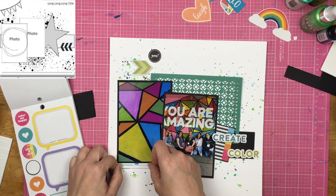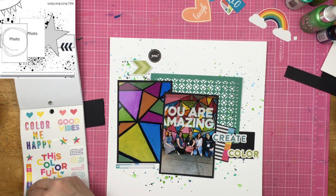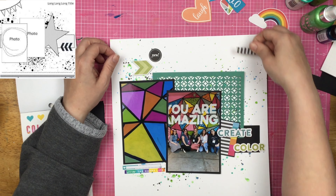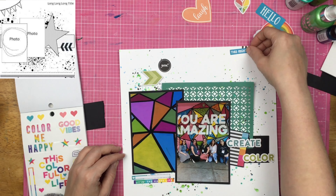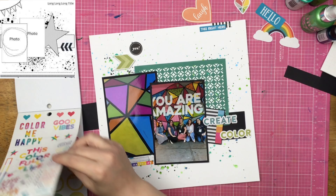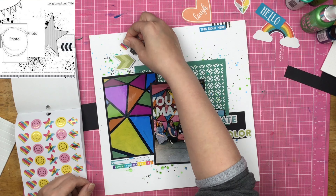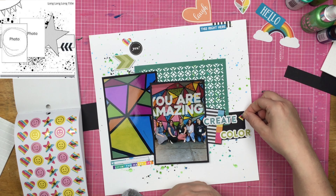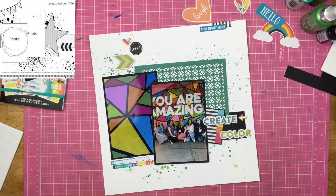These long stickers are fantastic. I decide to throw a couple of them down here underneath the photo of the wall, and I really like it. I have this clear sticker that is kind of clear and black with a little bit of confetti dots on top of it, and I just decided to put that over on the upper right-hand side of the page and adhere down a little tag there. I had actually pulled out that blue die cut hanging out on top of the rainbow, but I don't end up using the 'hello,' which is fine. So I grab the gold foil heart and a gold foil arrow and pop those down just to add a little more touch of rainbow color.